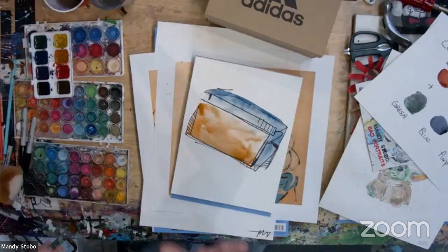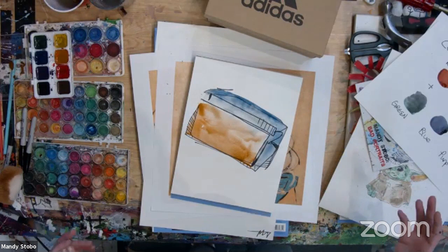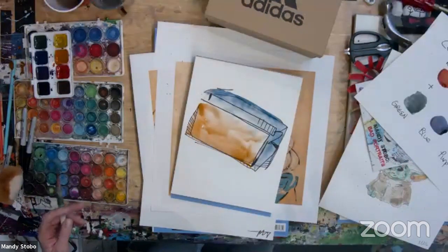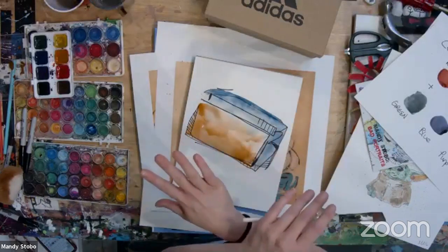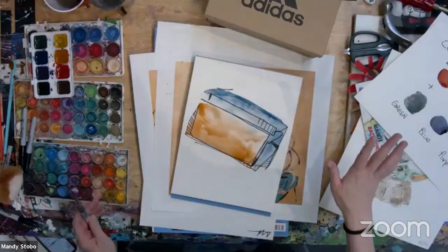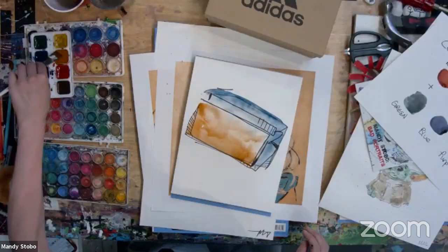Okay, so now the fourth step is splatter. It's my favorite step. It's the most fun. If you have kids with a lot of energy, it's an amazing thing to do. Watercolor comes out of everything. There's nothing to be worried about. Give them a piece of paper and some watercolor and let them go at her.